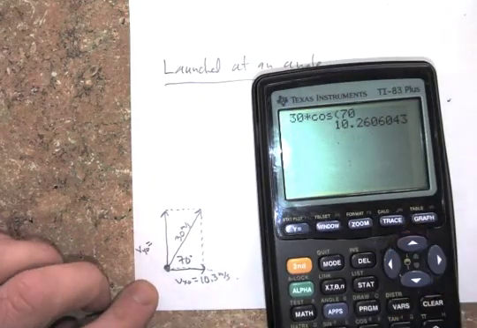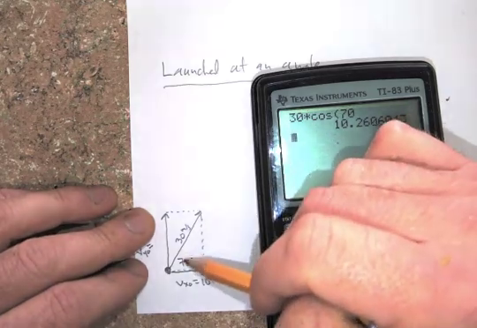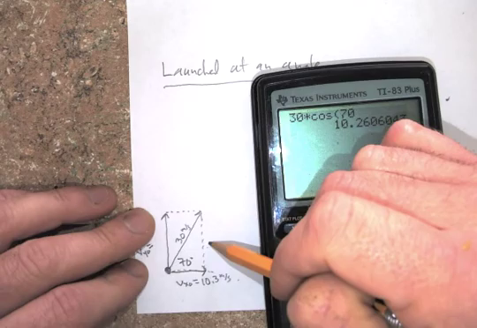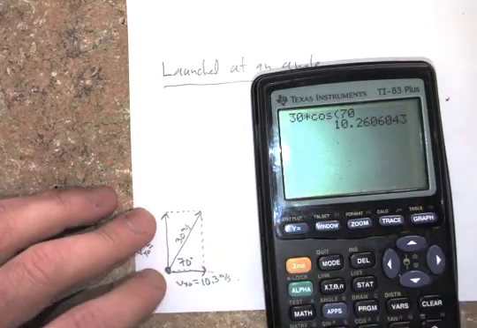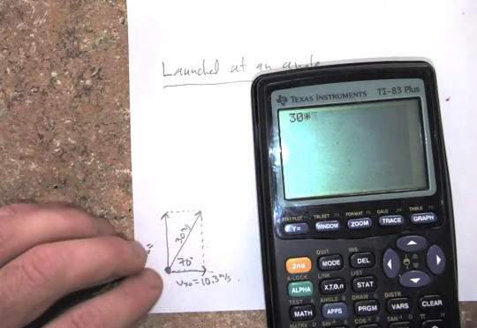And then the y velocity, or the y component here, which would be like this side here, is going to be a sine, right? The opposite over hypotenuse would be y over 30. So the shortcut on that is just to say, okay, it's going to wind up being 30 times the sine.